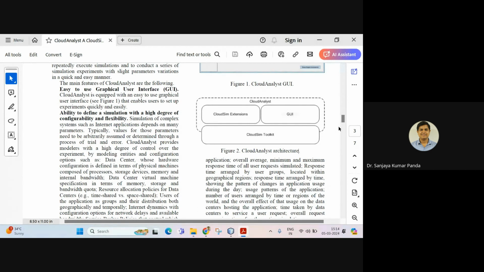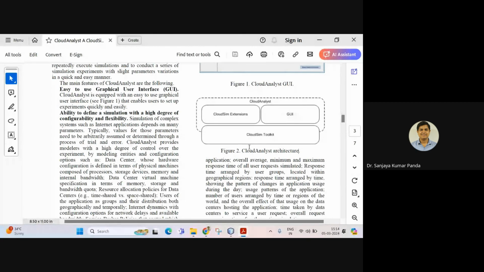But through cloud computing or this Cloud Analyst tool, it enables the developer to focus only on the application logic. If you want to develop a software or an API or an application, you have to concentrate on how best you can design an application. But we are not worried about how to deploy or how to host an application. So in order to facilitate that, we have a tool like Cloud Analyst.